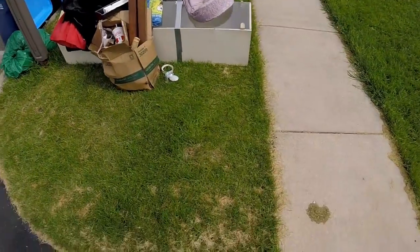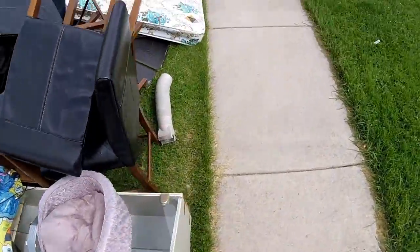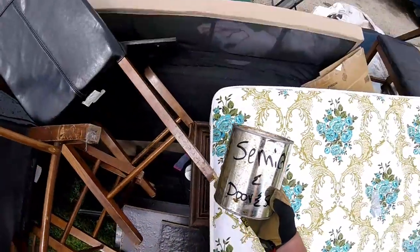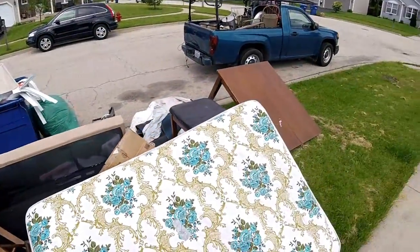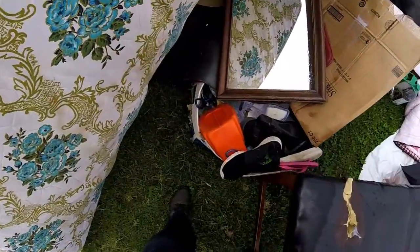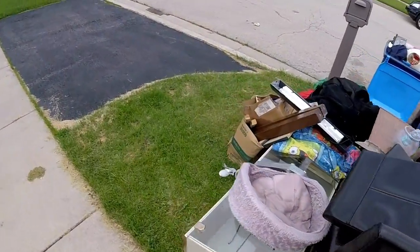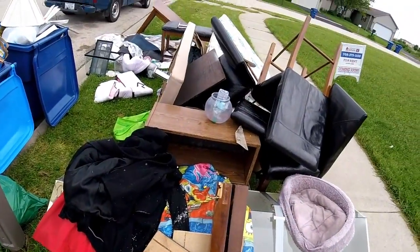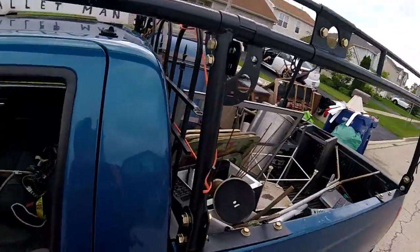Sticker on this house. This looks like a clean out of some sort. What is this? Semi-gloss paint. It's full too. Clip a couple cords and I'll be good. See the butterfly? Hopefully getting some cords. Homeowner just pulled up.